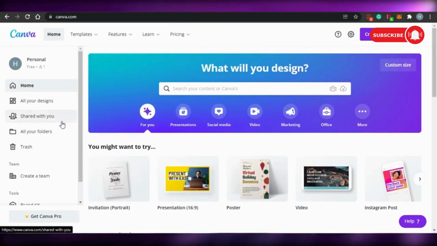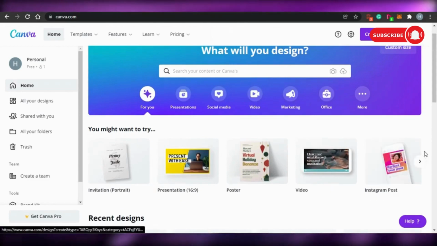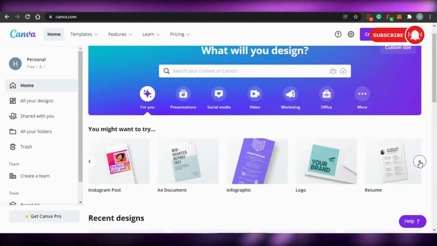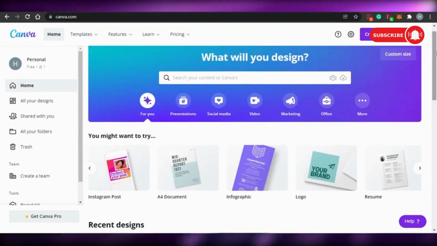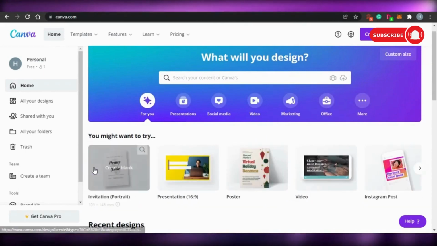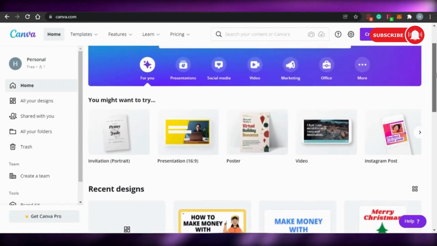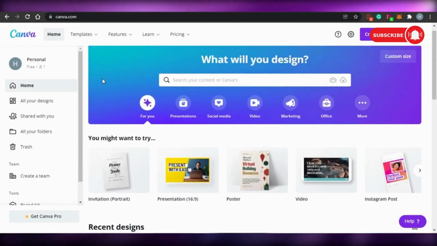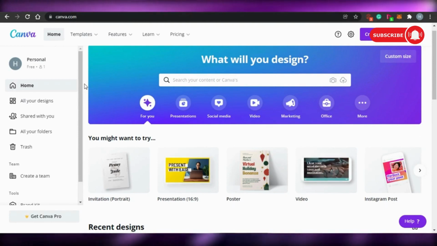So Canva is an amazing platform that not only will allow you to create your landing page, you can also edit your videos, create presentations, Instagram posts, logos, resumes, and much more. Today, we will be creating our landing page with Canva. So if you are looking for a platform that allows you to create this amazing landing page for free, because we know on other platforms it is a difficult process to create your own landing page, or you are looking for a free option instead of going for coding and you don't have much experience, then this video is for you.